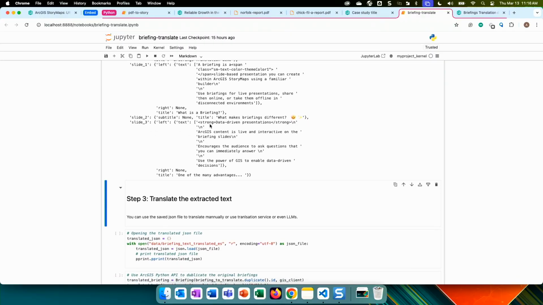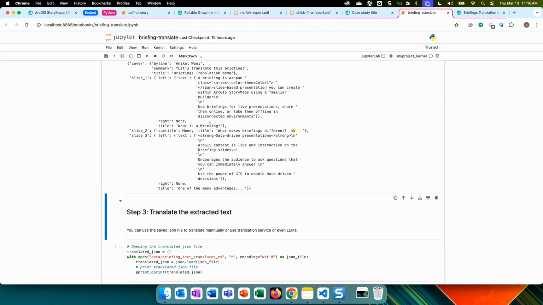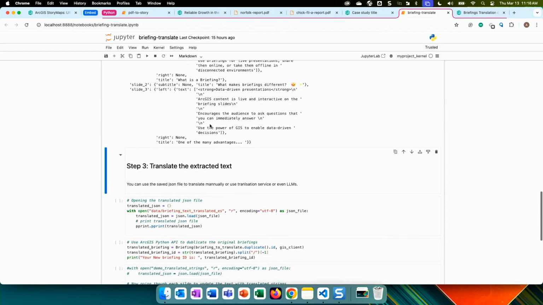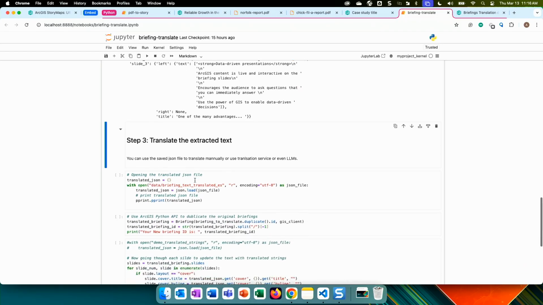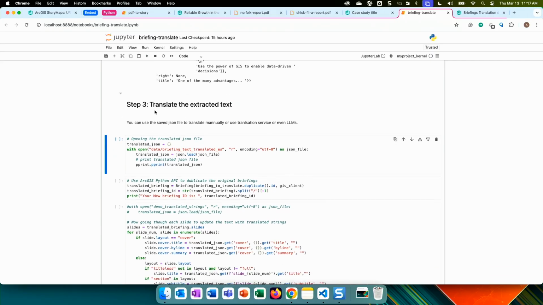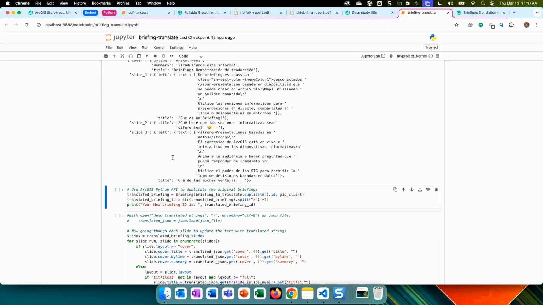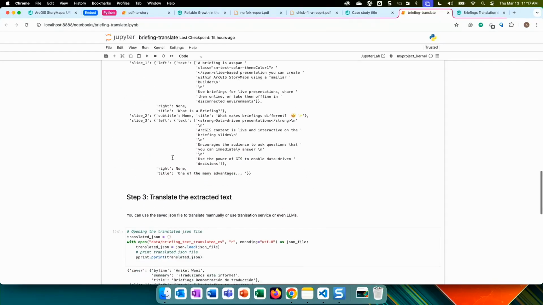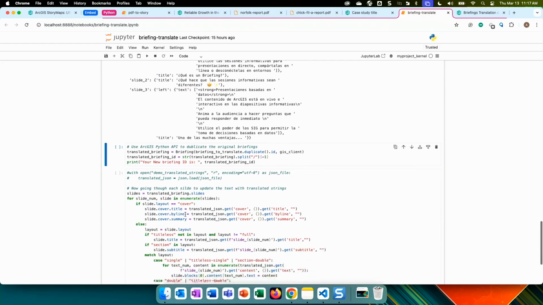So now I can use LLMs or any of the translation services that are available outside to translate it, or you can just send this JSON to your colleague or your friend to translate it. I'm not doing it here just to keep the demo simple, but it's not a humongous task to translate it automatically. So I sent it to my friend, it was translated into Spanish, and I'm going to print it back here. So now you can see the exact same JSON in English and in Spanish.